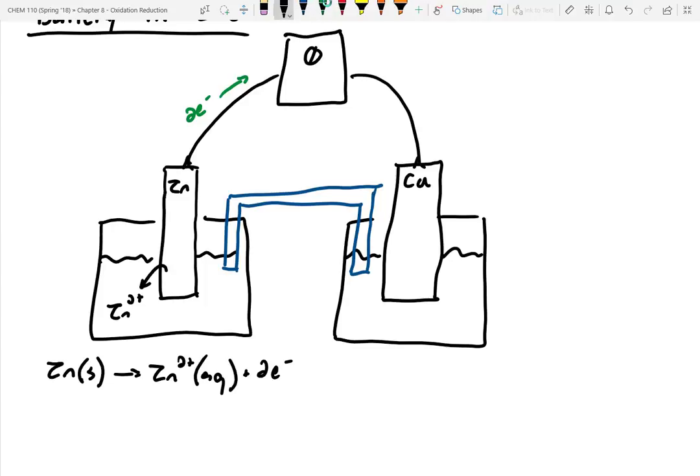On the other side, what we have is copper two plus in solution, and in this reaction, we're taking copper two plus cations from solution, they're aqueous, we're going to combine them with the two electrons that came over, and we're going to be making copper metal. So during this reaction, the two electrons come over from that zinc side, the copper two plus cations in solution are going to get pulled out of solution and actually plate onto the copper metal and make that copper metal a little bit heavier.